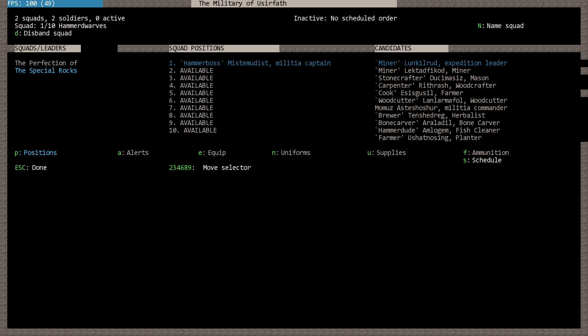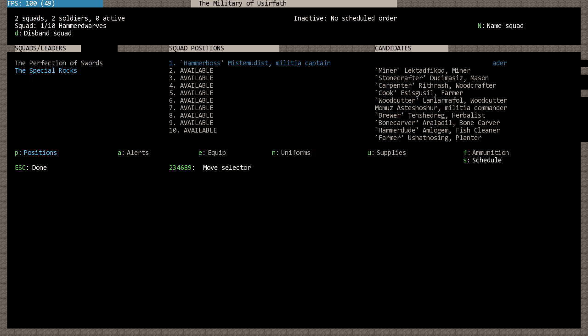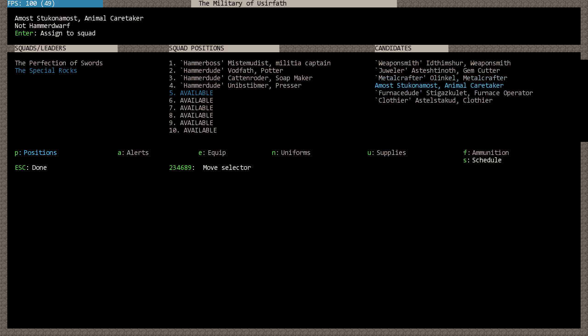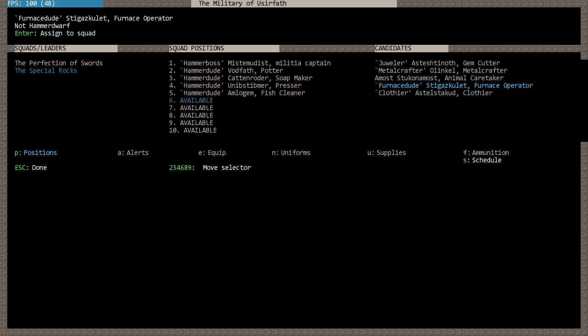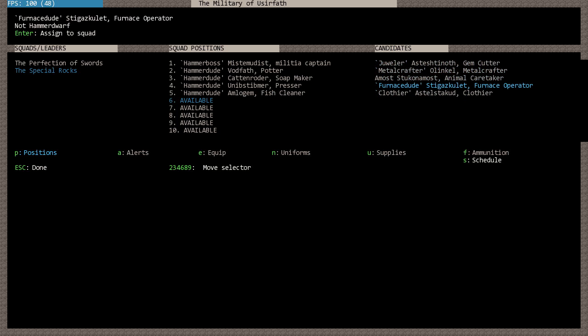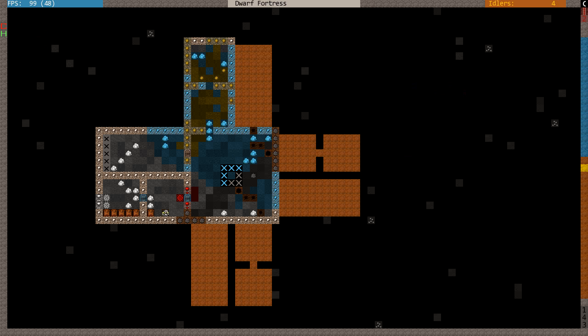Create a squad, metal armor. Now if I look at his supplies or equipment, he should have a warhammer. Yes, he does. Okay, back to positions. Special rocks. And add all the hammer dudes to this squad. Don't have more hammer dudes. There's still some unnamed guys as well. That's probably the hunter and the other thing. This is all the hammer dudes I had. Okay.